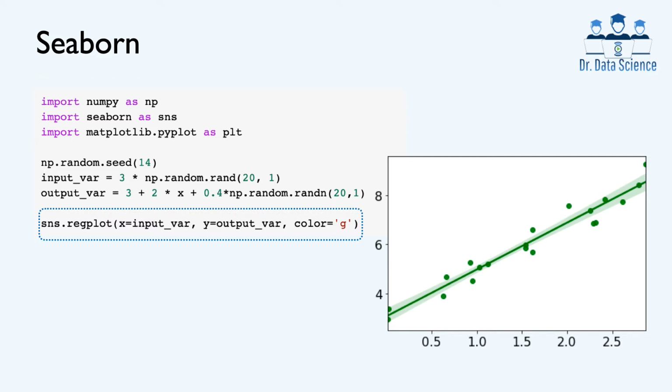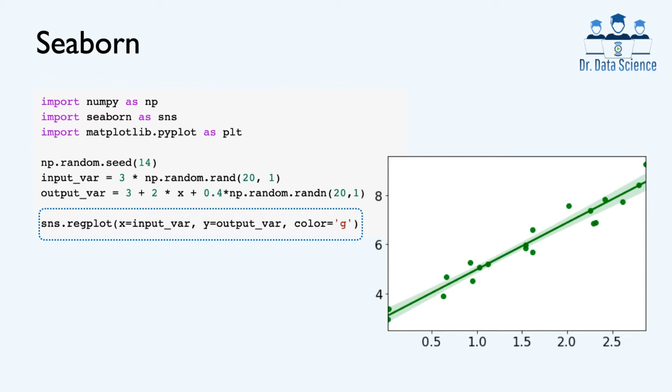So here we have two sets of observations of variables. One is the input to the function and the other one is the output. The input here is a set of 20 random numbers that are uniformly distributed between 0 and 3. And the output variable is designed to be linearly connected with the input. So if you look at the equation, we have 2 times x plus 3, and then we have some noise level to just make sure that we don't have a trivial solution.